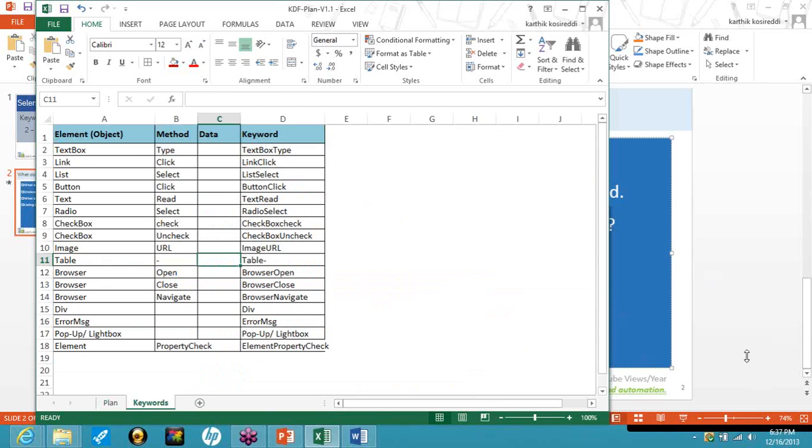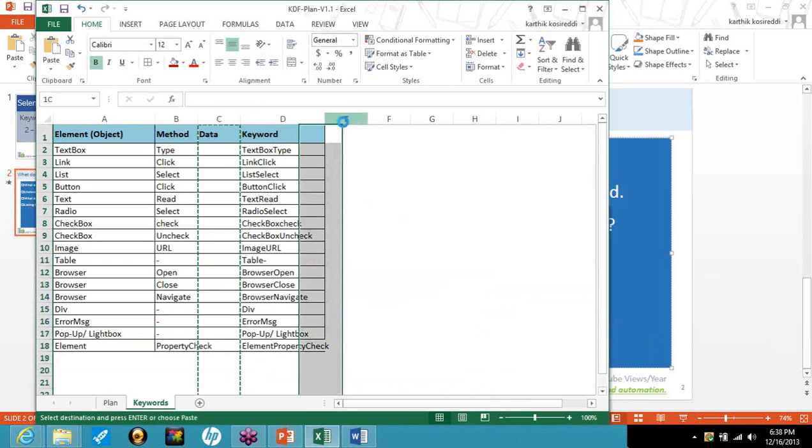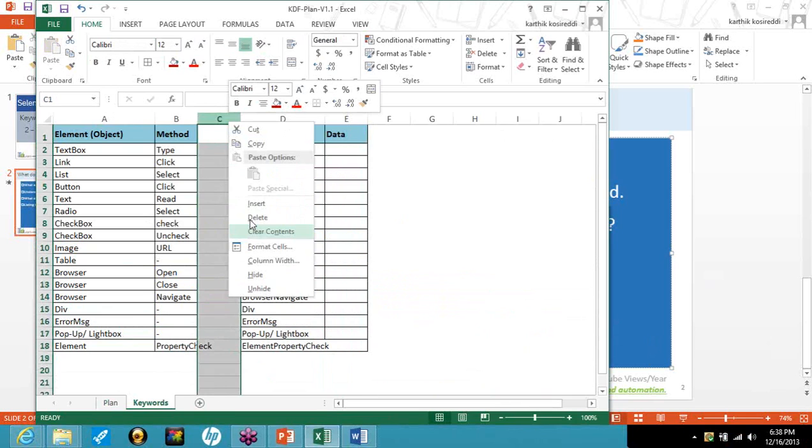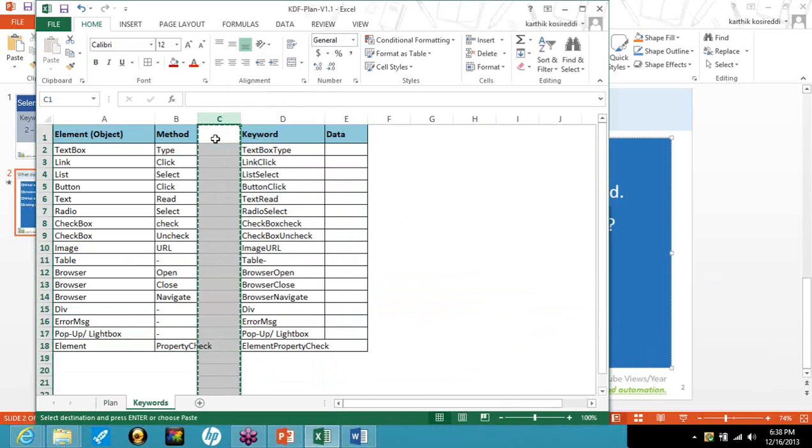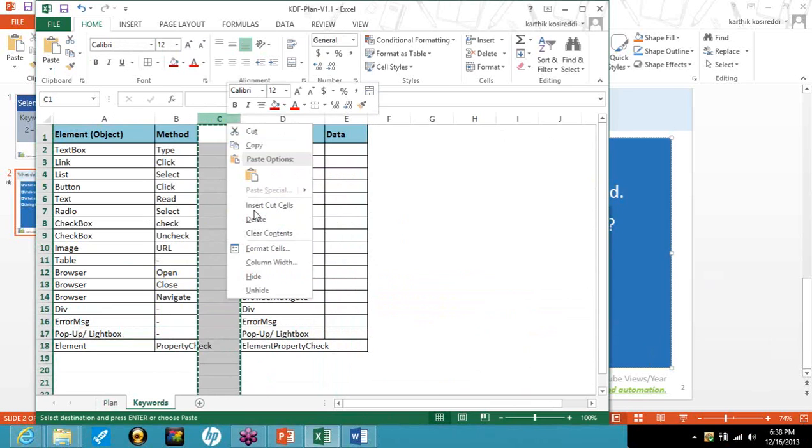All right. So team, someone asked me, div and element, what is it? You have not known. So, in fact, we have not come to this yet. So I'm going to put a hyphen here. I don't know what the div is. I actually know, but let's assume that I don't. Even error message, let's say we don't know. So we're saying that there is a whole list of things that we need to do which we are not yet aware of. In fact, I'm going to put this here. Cut it. Oops, not cut. Why cut? Delete. Why is this not highlighting enough? That color combination we have to change.